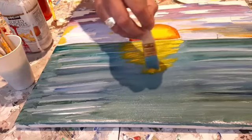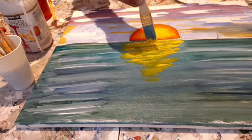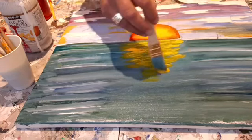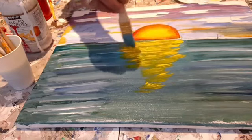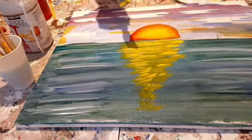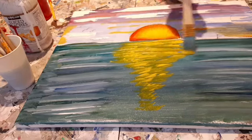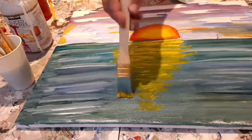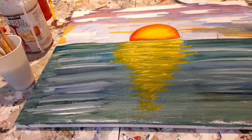Does it look like a reflection from over there? Right? So you can see. Kind of going a little bit too thick with the brush, but I have to because it's not dried. So right now I'm just gonna use this other technique. And the reflection is not perfect, so it's like wobbly. Kind of like this. How's that looking over there? You see it? Oh yeah, looking pretty good, huh? Not too bad. Not too bad.